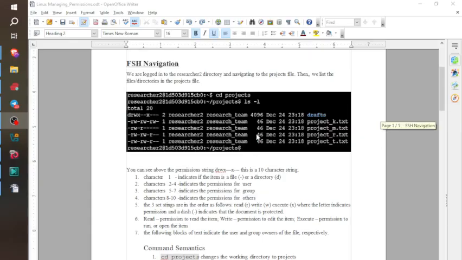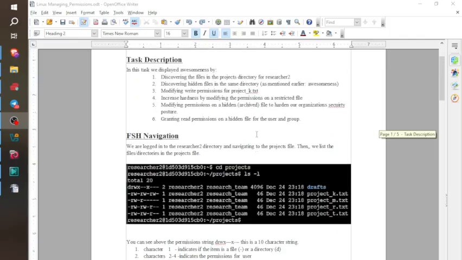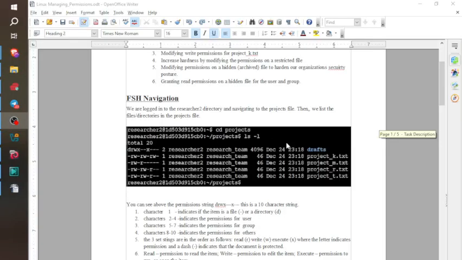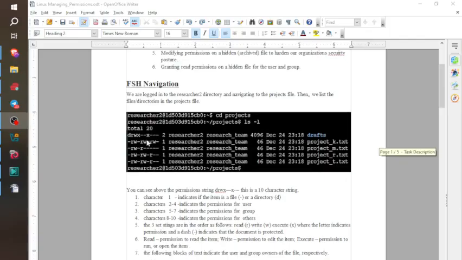First thing that we want to do, first step, is make sure that we are in the proper working directory. In this lab, the proper working directory is the file path researcher/projects. And within the projects directory, we have all of these files. So you see right here that we have the read, write, and execute permissions. We're going to go into my CLI quick, and I'm going to show you the difference between listing just the files and the files with more information, so that we can see this stuff here.